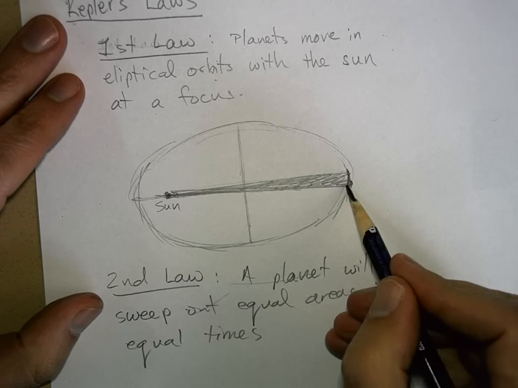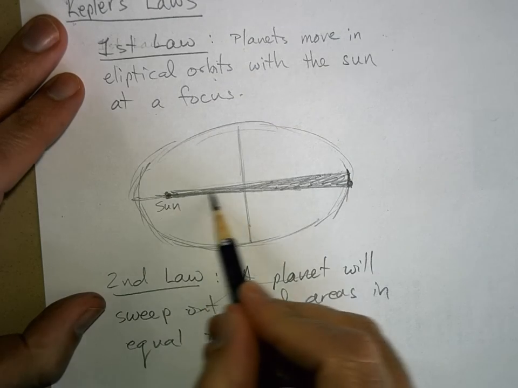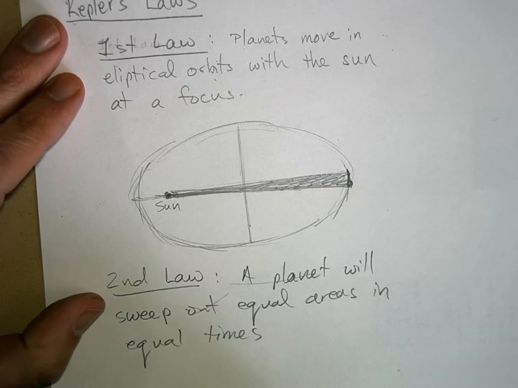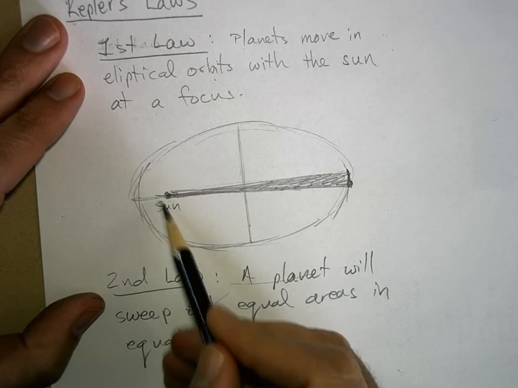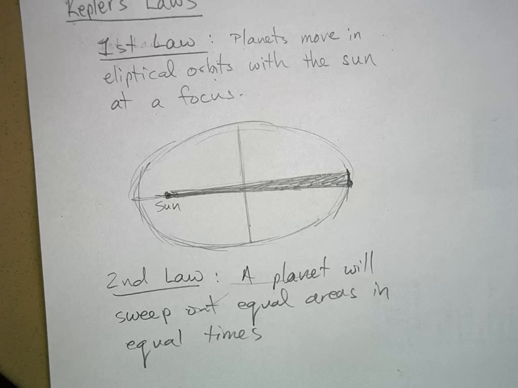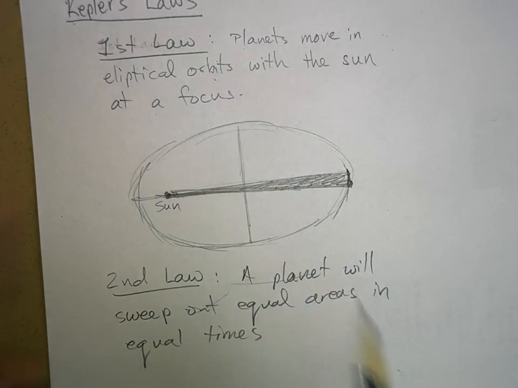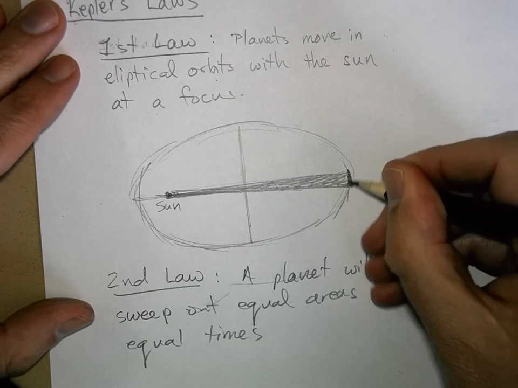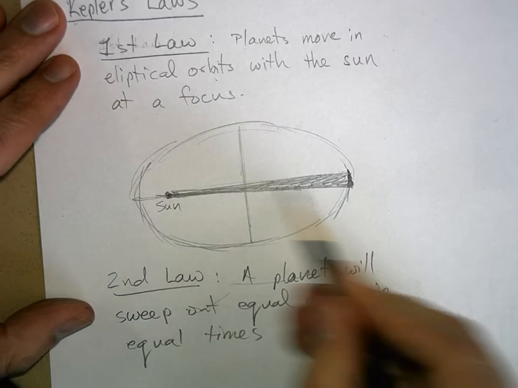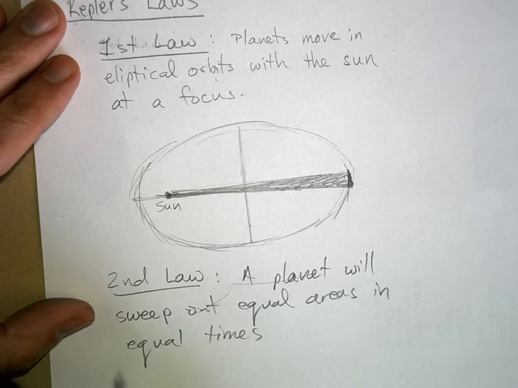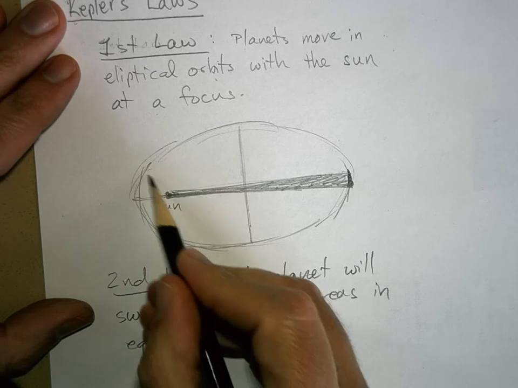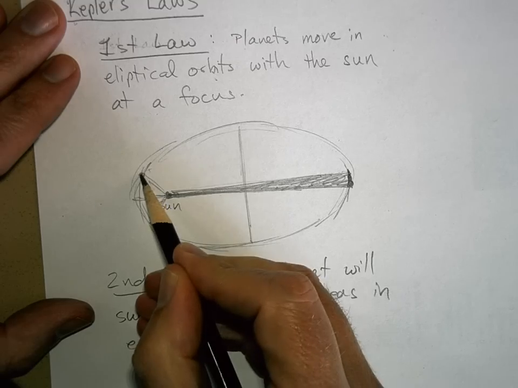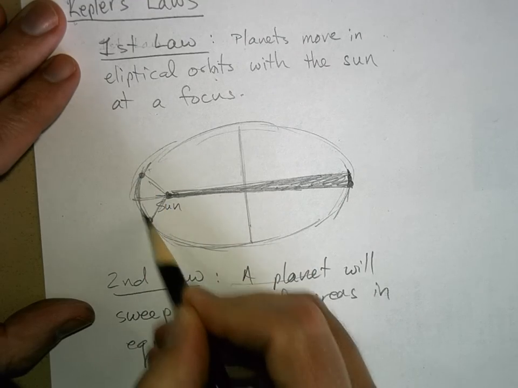And notice that when you're really far away, this is a skinny little wedge. But when you're really close, the wedge shape is going to be wider. Now, what he said was that, let's say this takes a month for this planet to go from here to here. Well, the area of this has got to be equal to the area of a wedge that would be over here. So let's say the planet was here and it's going to go over here in that same period of time.